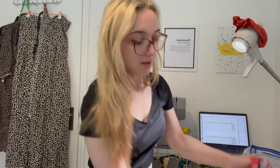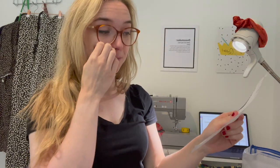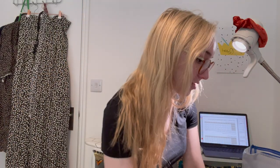So what I'm gonna do is, here's my pattern piece. I'm going to trace around this onto card. And then I'm going to adjust the card, trace a new piece, and we'll see where we get to. But yeah, I'll put you over the top so you can see what I'm doing.